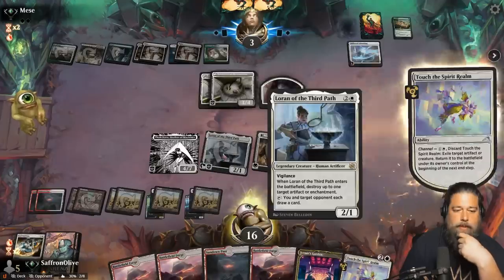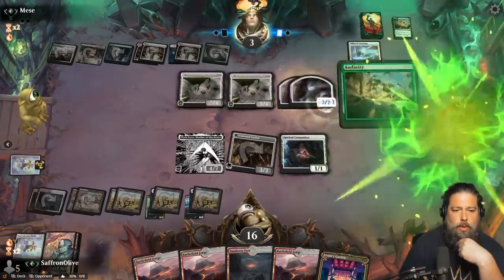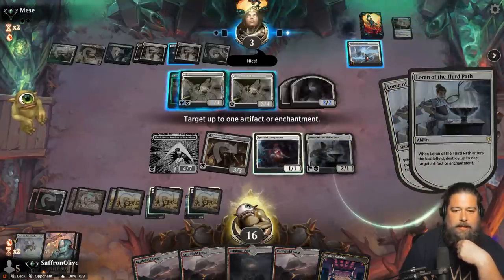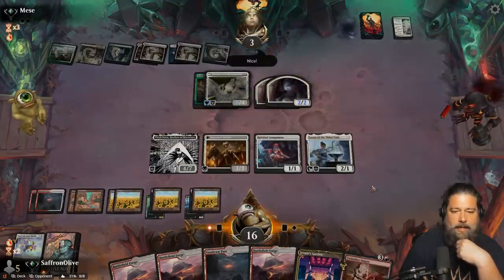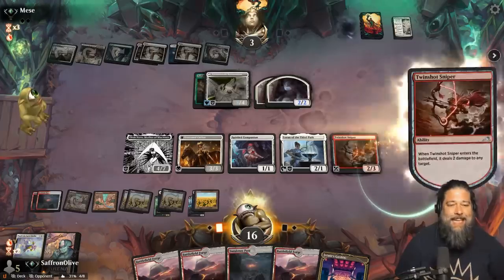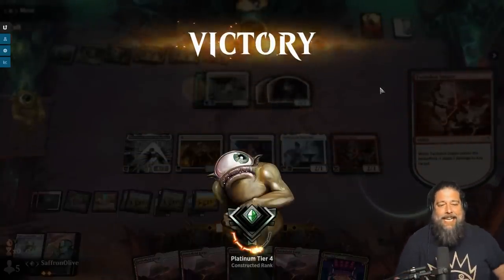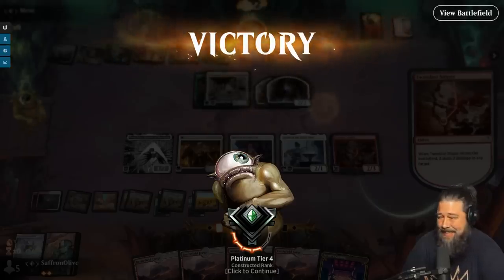Touch the spirit realm. Blink the Loran. Oh. Did we draw them into the Audacity? Maybe it doesn't do it. So Loran returns. Blow up a Restoration. Blow up a Hallowed Haunting. Yeah, so I guess we don't just win yet. Actually, just kidding. Twin Blade Sniper. Bone Crusher Giant has made its return. And... Mom is killing it. Mom is killing it. Well, that was good. I love this deck.